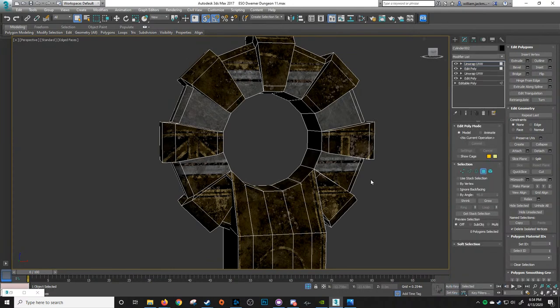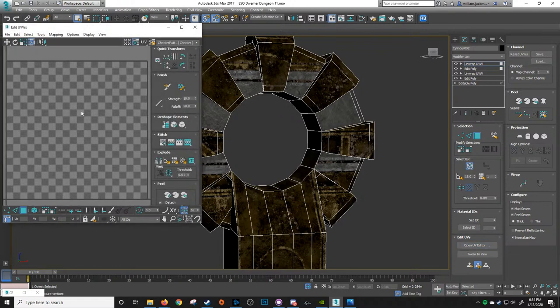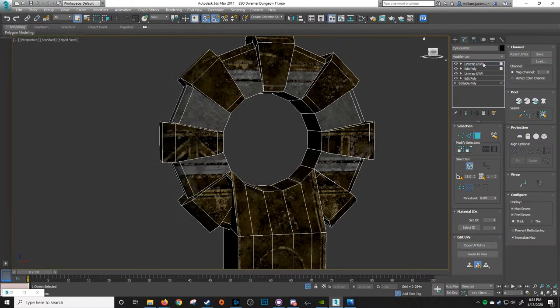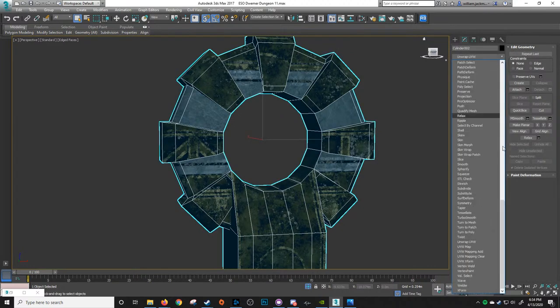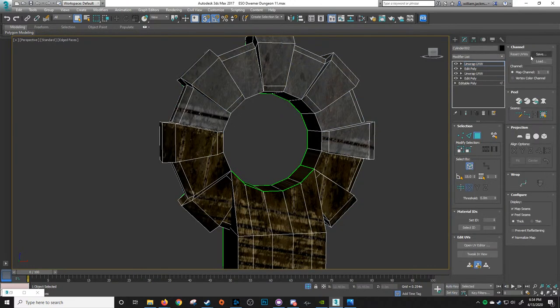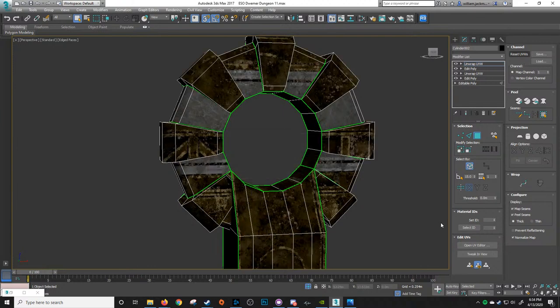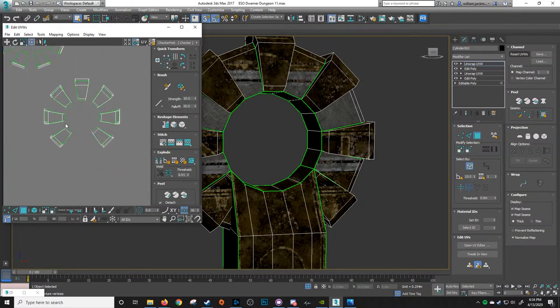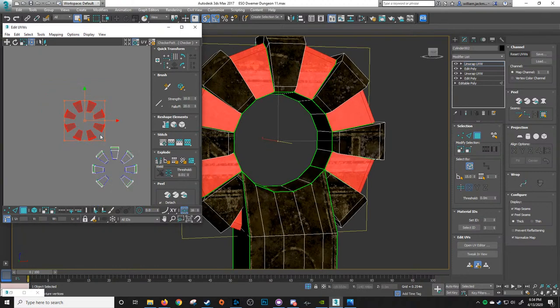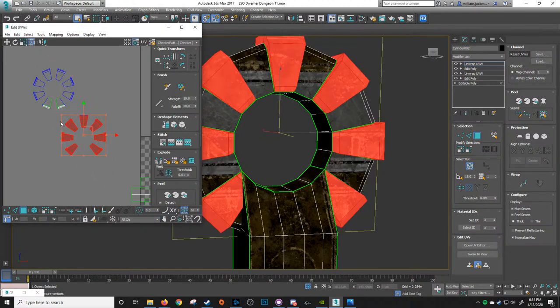Go back into our UVW map. Forgot to deselect that, so we'll do it again. Then we'll hit reset UVWs because that kind of overwrote what we did last time. So we'll delete it. And these are the outermost parts.